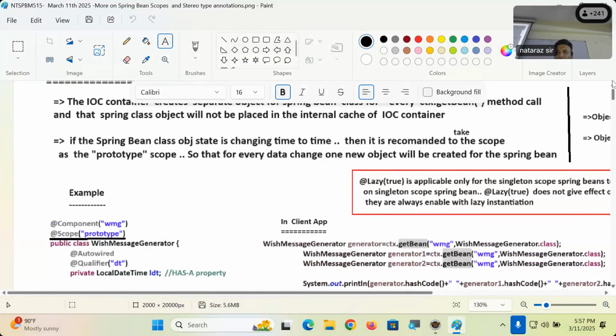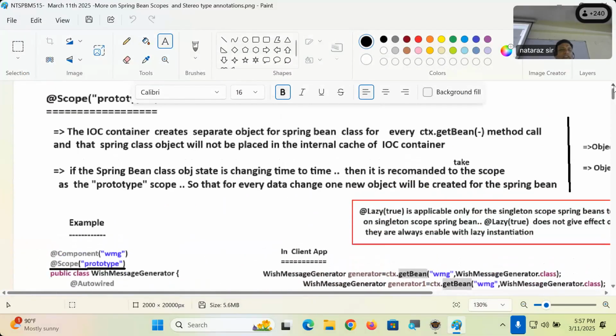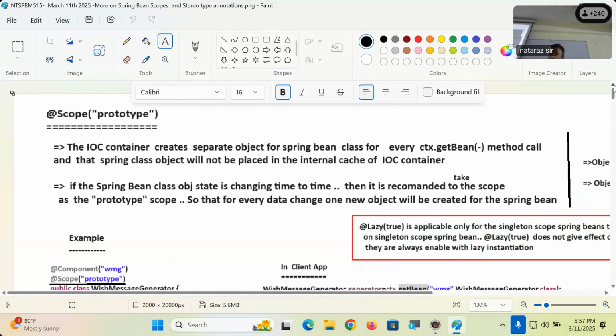Total, how many scopes are there? 6 are there. What are those scopes? Singleton, prototype, request, session, application, WebSocket. Which scopes can be used in both web application and normal application?